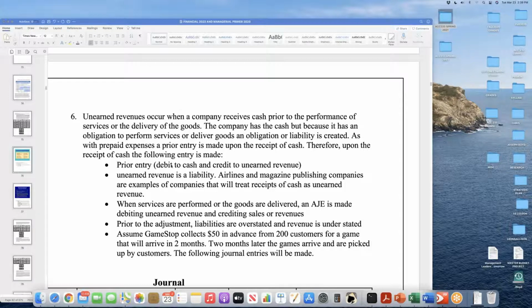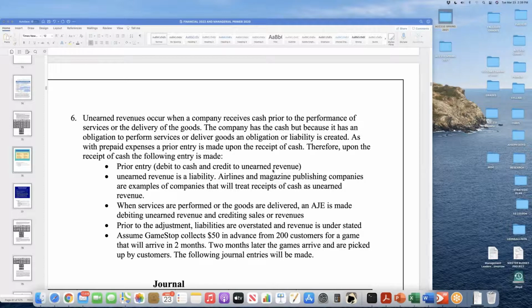Okay. So they're going to make an entry debiting cash and crediting unearned revenue. So that's the first thing they do. They get your cash and they make this entry. And we said that what type of entry was this? A debit to cash and a credit to unearned revenue. What type was that? Yeah, that's a 4. Thank you, Ms. Angela. So that's a 4.